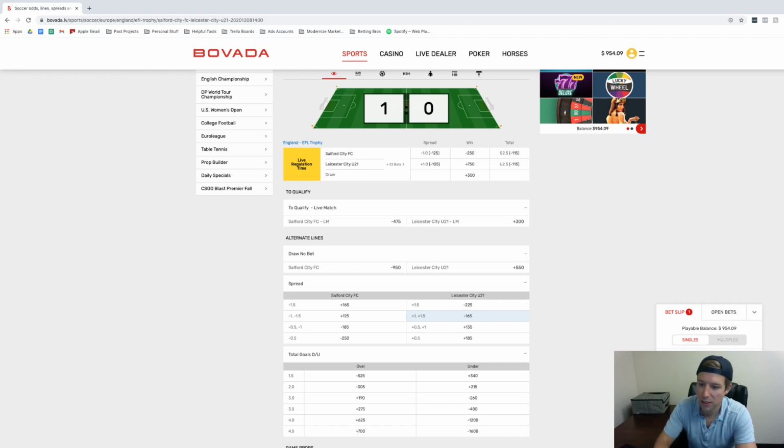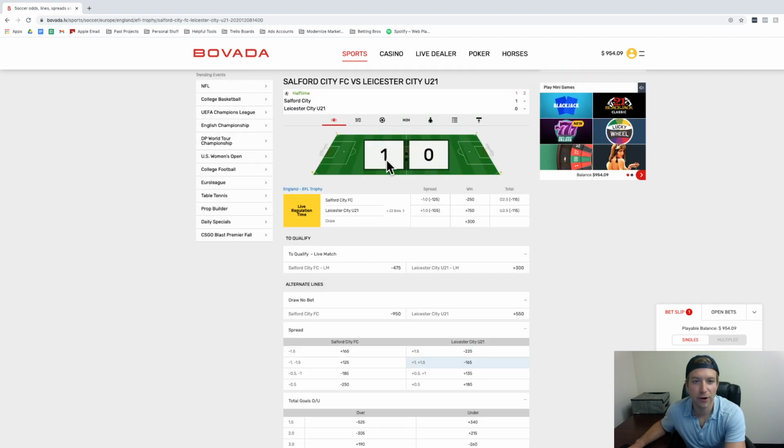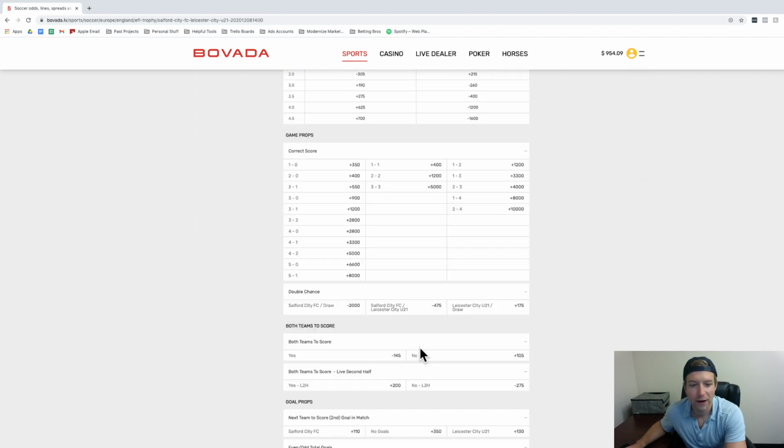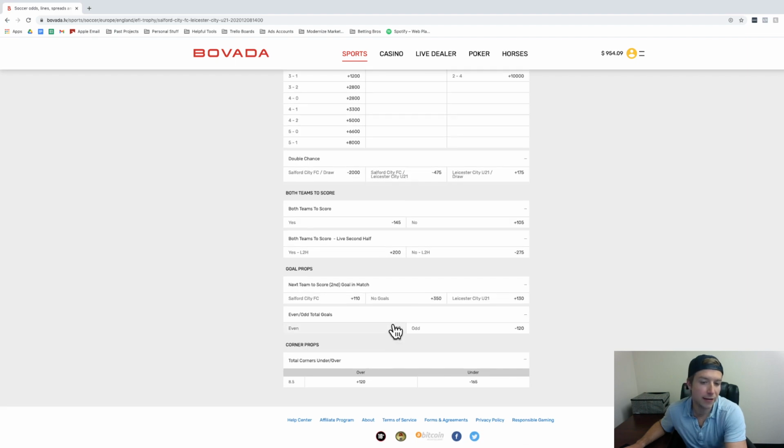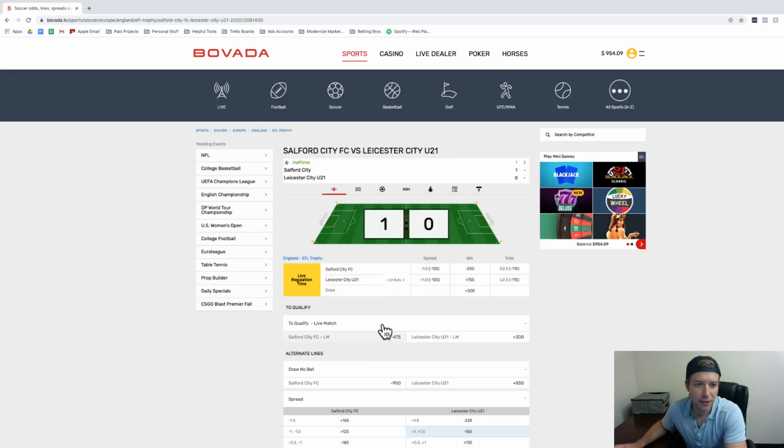So let's say I want to bet $10 on this game for Leicester City U21 to beat Salford City. So if I bet $10, I'm going to win $6.06 if that's right, right? So Leicester City, as long as they don't lose by 2 goals, I would win $6, right? And right now they're down by 1. So you can see how that works. Really cool. You can bet live. And if you look down here, all these different prop bets are going to allow you to bet on something other than the winner. So like, you think both teams are going to score? Yes or no? And again, these are all live. So that's an interesting feature here.